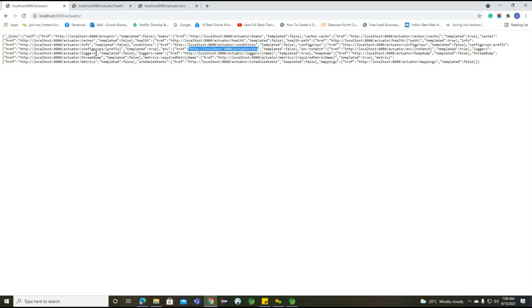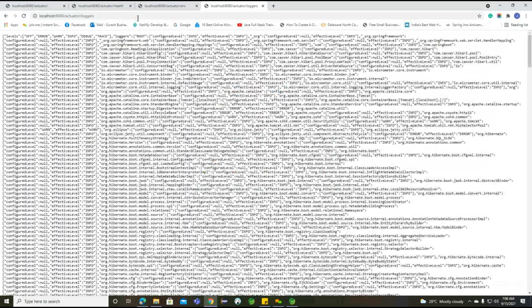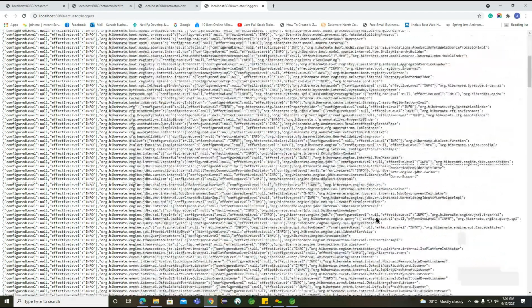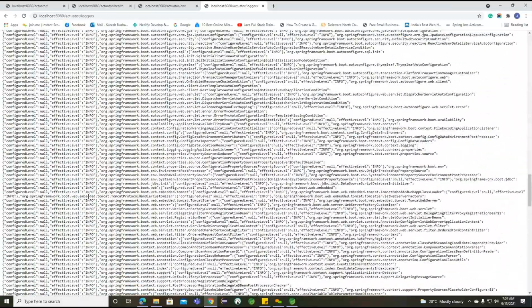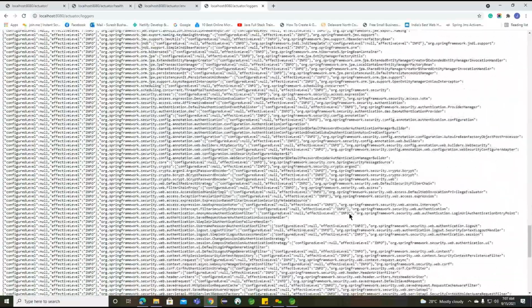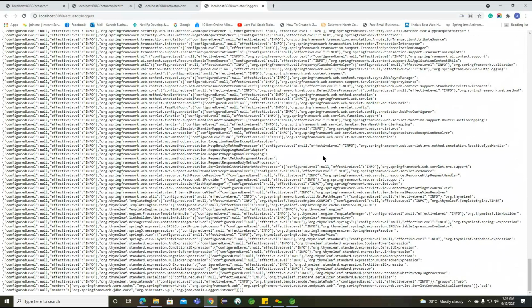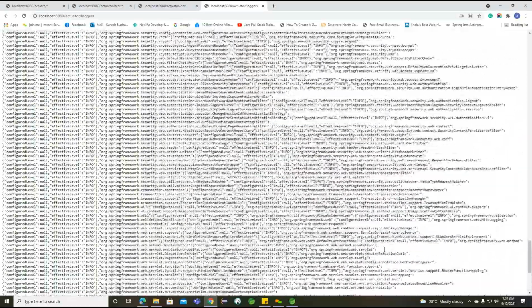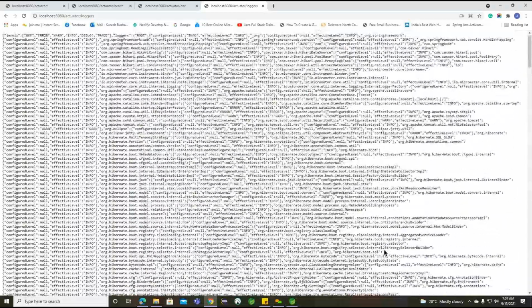And later, now you can see loggers here. Now you can identify this particular logger here. So what is it providing? This is providing the information regarding our current application logger. So if I get any exception, with the help of this particular logger endpoint, we can easily identify what exception we are getting and why we are getting it. Getting the point. So this is the entire log message of this particular application.